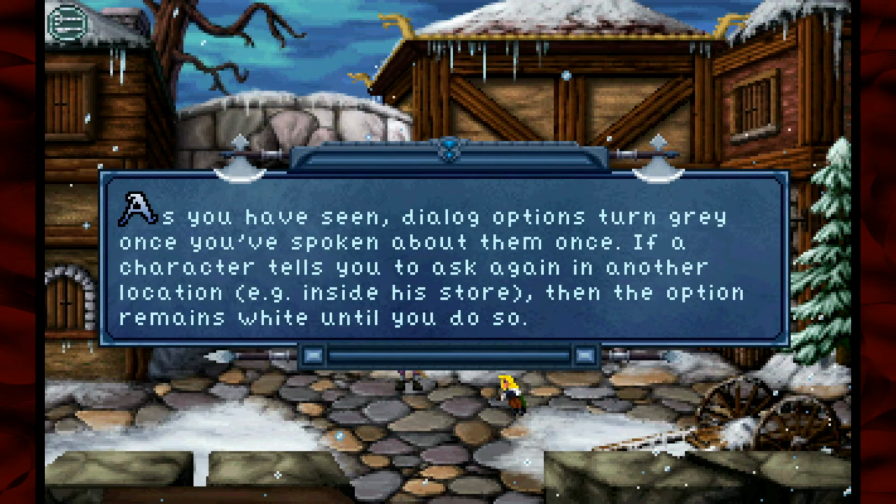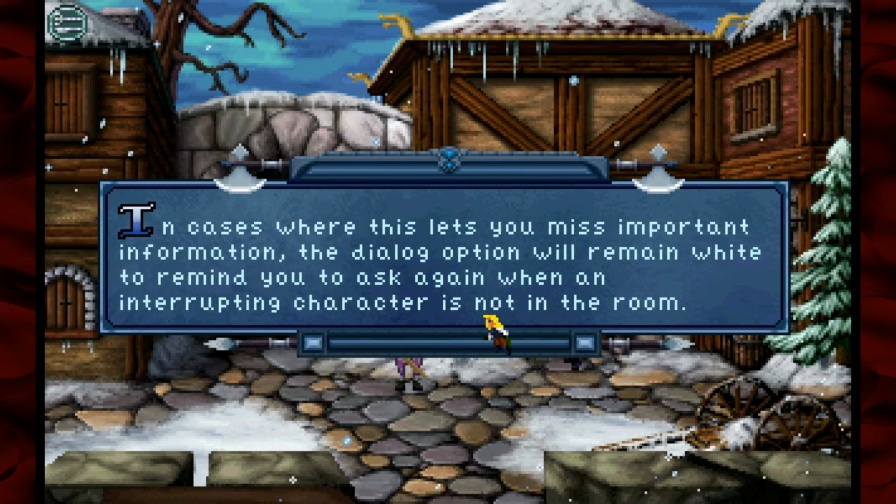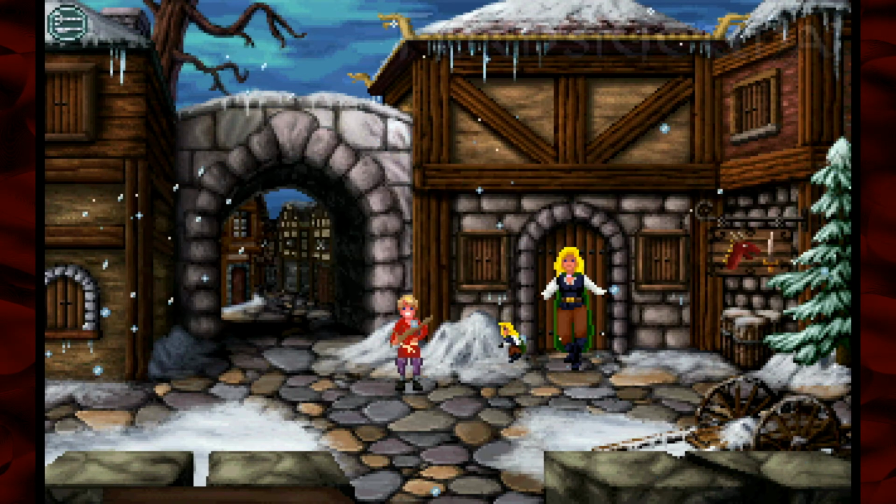They're called adventures. As you have seen, dialogue options turn gray once you've spoken about them once. If a character tells you to ask again in another location, e.g. when inside the store, then the option remains white until you do so. Character reactions may depend on who else is in the room. For instance, asking about Voland may give a different result if Voland is present. In cases where this lets you miss important information, the dialogue option will remain white to remind you to ask again when an interrupting character is not in the room.